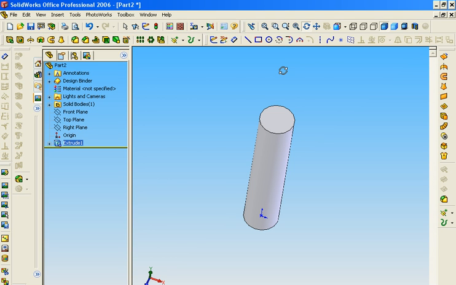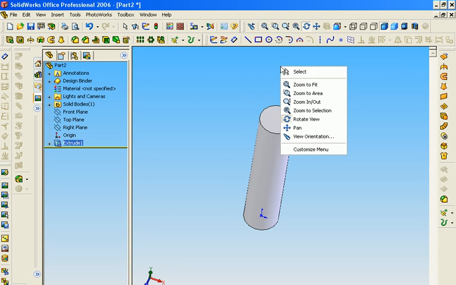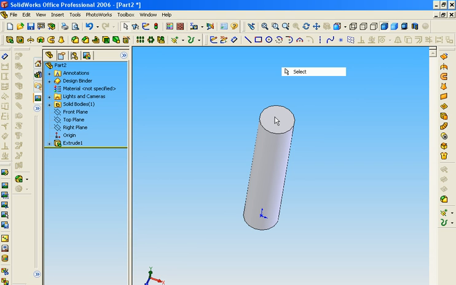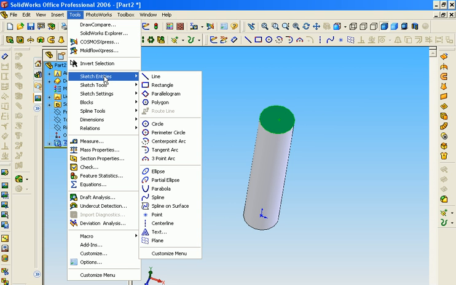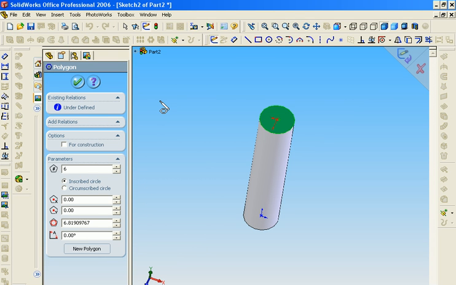Now let's make the head of the screw. I'm starting from this planar face. We'll select the face, then go Tools, Sketch Entities, and select the polygon, the 6-sided polygon.